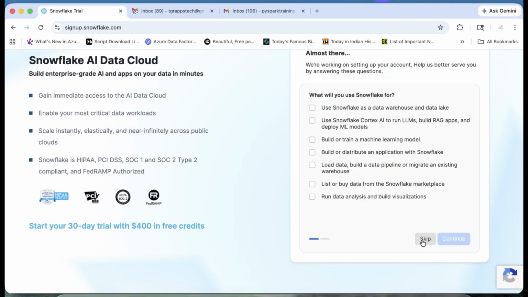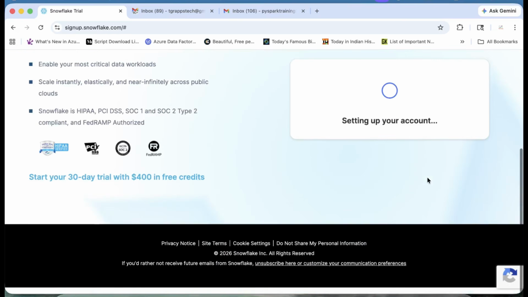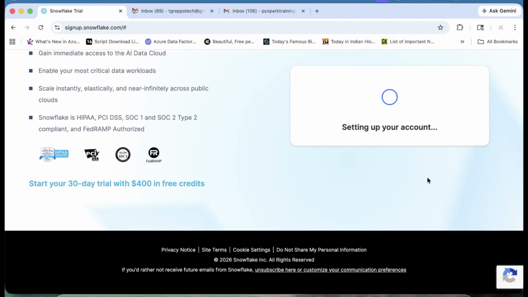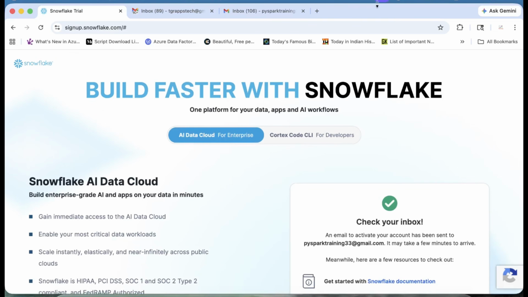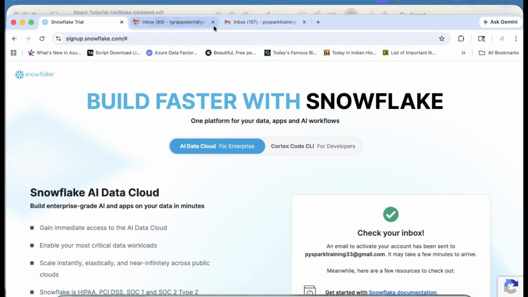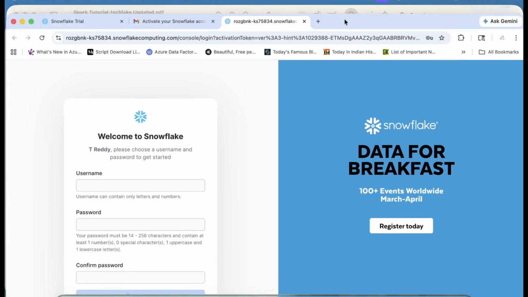I should get an email from Snowflake to activate this. Then I need to create a username and password here.